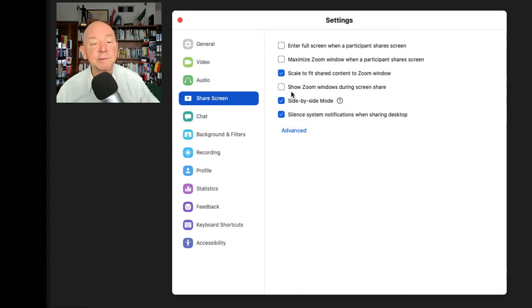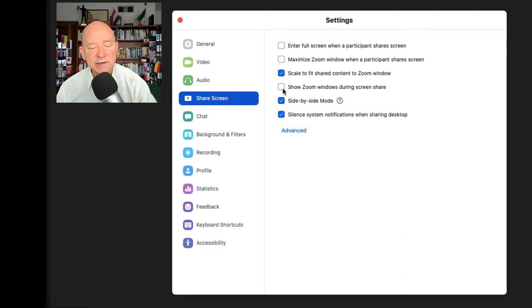But here's one that's really important. Show Zoom windows during screen share. If you're going to use Zoom and you're going to record a video and show what's there, like for a training video, that's a real good way to do it. You would definitely want to have that one clicked. I have mine clicked quite often when I'm using Zoom to do the recording. Right now, I'm using Camtasia to record what I'm doing here on Zoom. So we got kind of like video on top of video that's there. That's why I've got it turned off. But usually you'll want to have that turned off when you're normally sharing your screen.